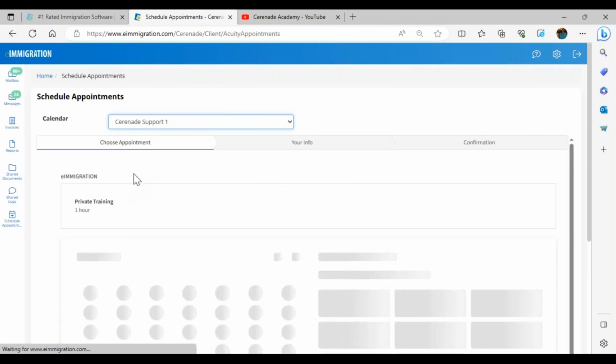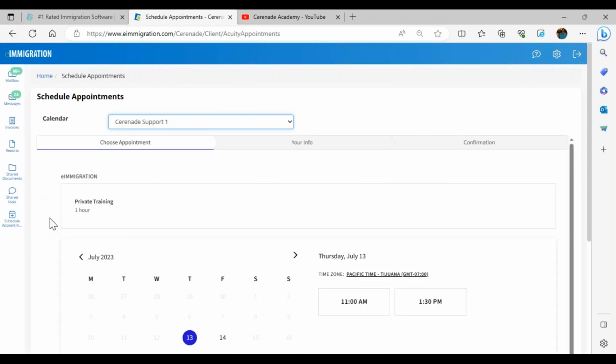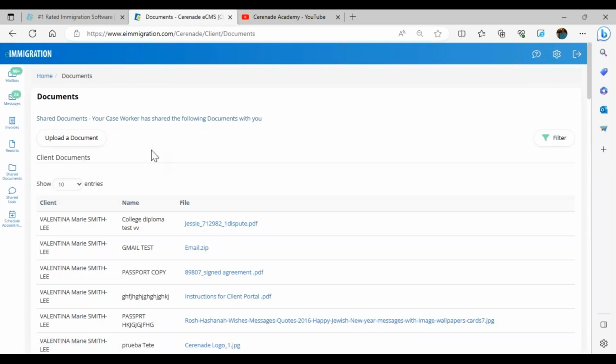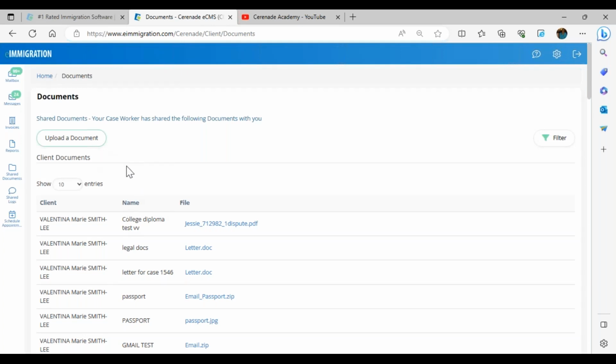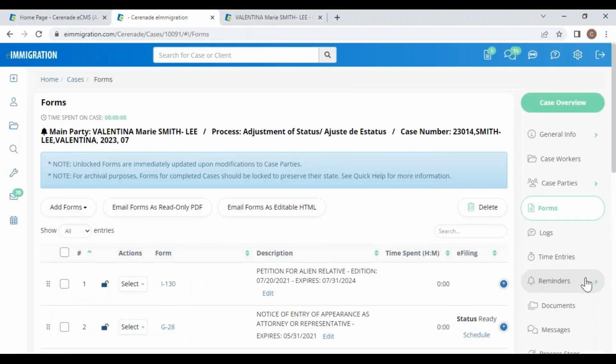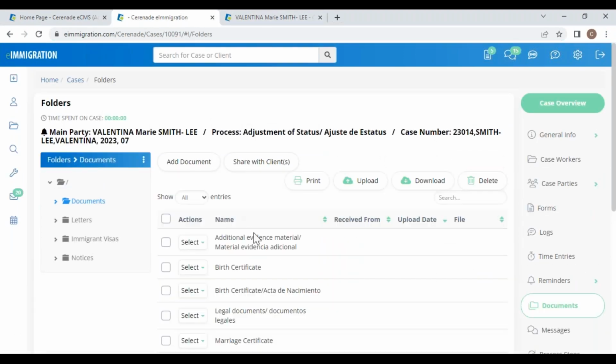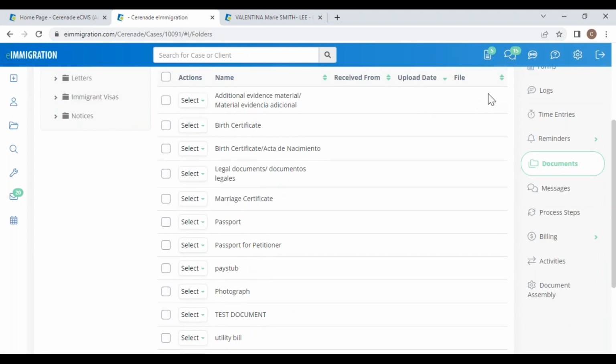If you share your Acuity calendar, you have to be subscribed to Acuity. Your clients can also upload documents. So if your clients have the checklist that you share with them, they can easily just drag and drop all the files at once, and it's a win-win because those files that they upload will appear over here when you create a case and you have all those documents, the checklist. So when they upload, the file goes here. So it's a lot easier for both you and the client. Okay.